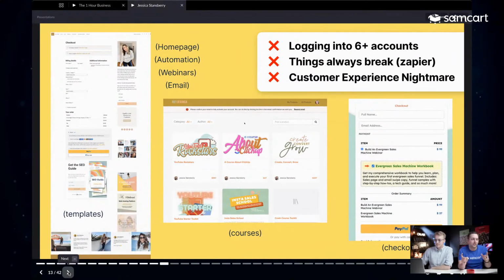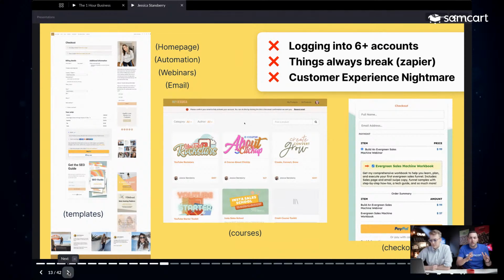And then she has this e-commerce system on her homepage where she sells Notion templates. That's what you see on the far left, a really big, long e-commerce experience where you can add multiple things to cart, and there are a lot of different links on the page that could distract someone. I'm sure there's webinar hosting. She's got something for email. I'm sure she has systems set up for automation. Then she's got her courses on Teachable, a common course hosting and learning platform. And she sells a lot of stuff in another place called ThriveCart, a one-off small e-commerce checkout thing as well.